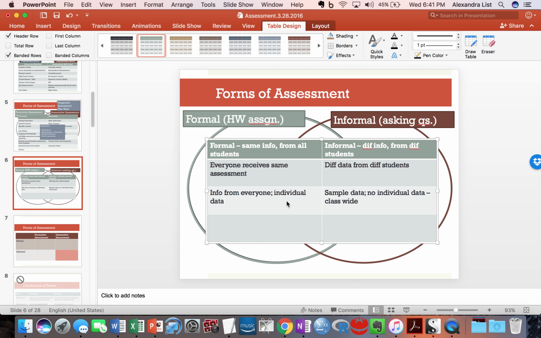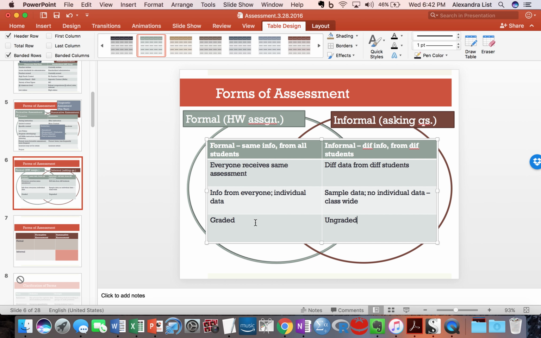That's why sometimes people say if we talk about formative assessment, it's not high point value, but a little bit of point value. Formal formative assessment can be graded. So I can give everybody, for example, completion scores for homework. Whereas when we're talking about informal assessment, that's always ungraded because I'm always collecting different data from everybody, because I'm not collecting the same information from all of my students.